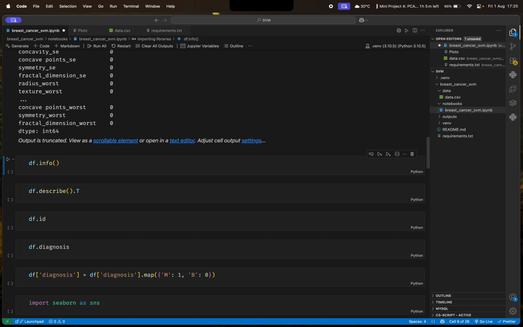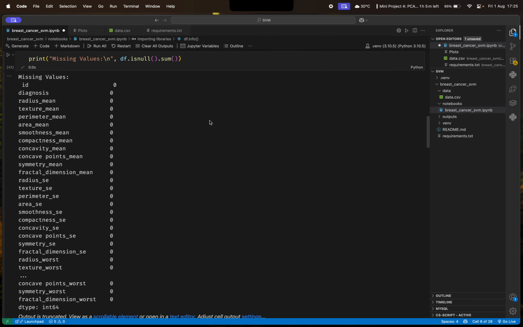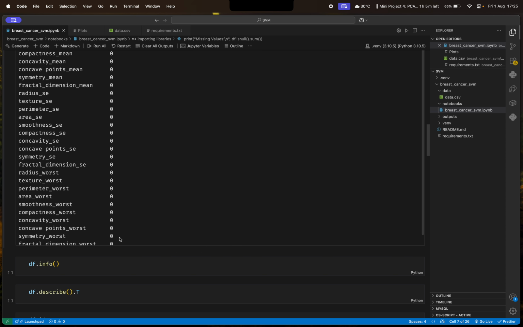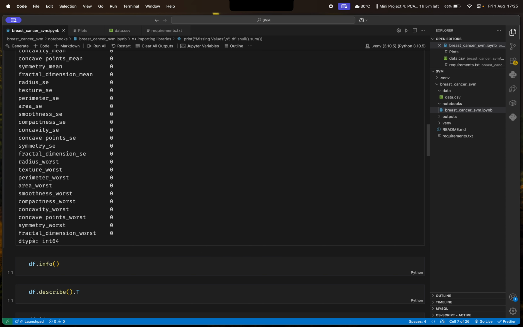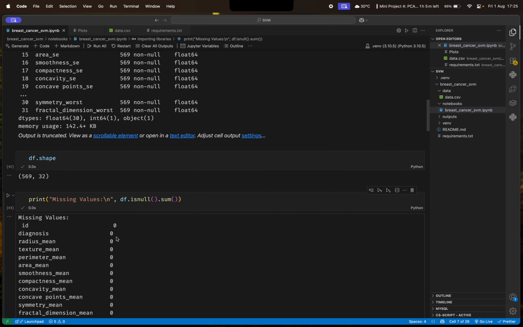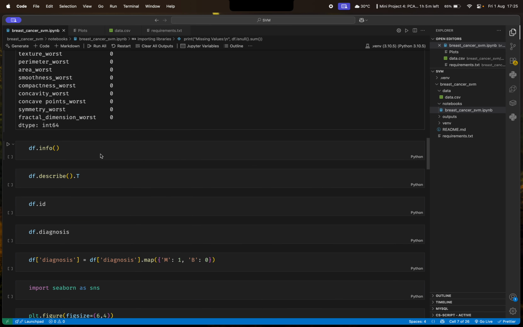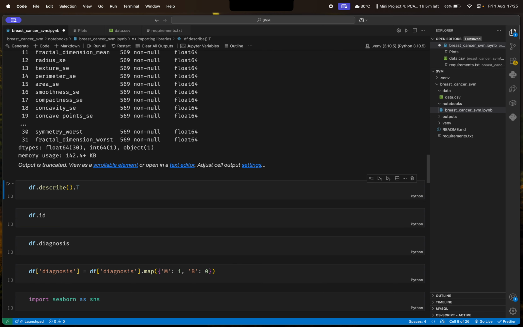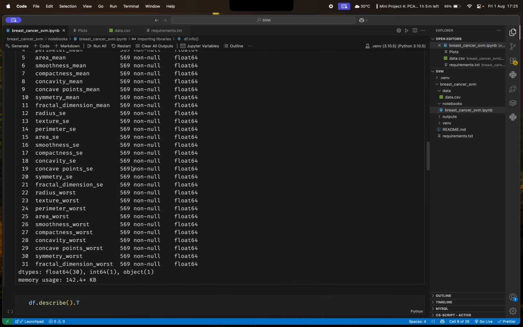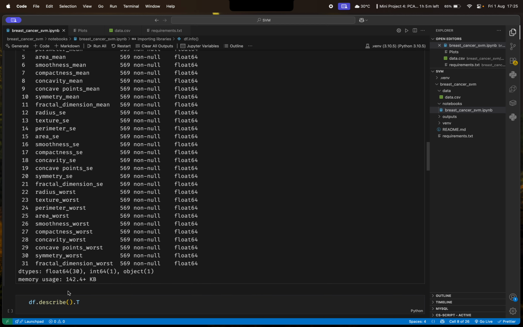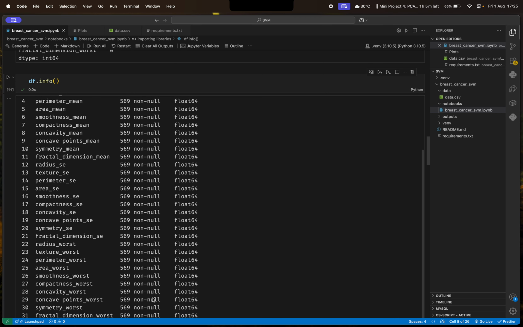And over here, let's check missing values. The id has 0 missing values. Now if you check, earlier there was an unnamed column, the 32nd column, and 569 were showing, right? Now that is not there. Missing value was null. Now we'll check the information of the data again. That's why I kept dot info two times, first with the 32nd column, second without the 32nd column. Right, over here we'll check the data types also.